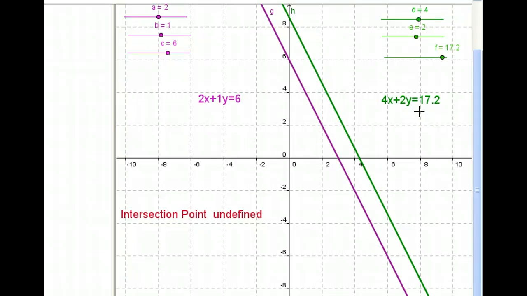The three different cases that we have learned are these. First, the two lines intersect, in which case they have one single solution. Second, the two lines are coincident, then we have infinite solutions. And the third case is where the slopes of the two equations are equal, or the graphs of the two equations are parallel, in which case we have no solution at all, because there is no chance for the two lines to meet. So when you experiment with this graph, you will have a feel for what we are talking about regarding solutions of systems of linear equations with two variables.